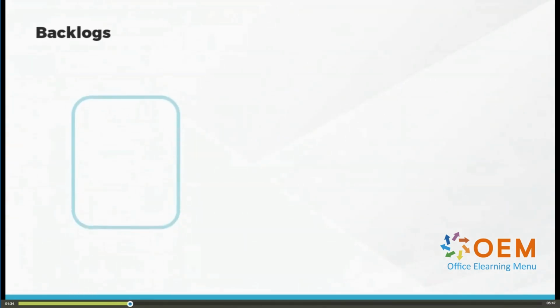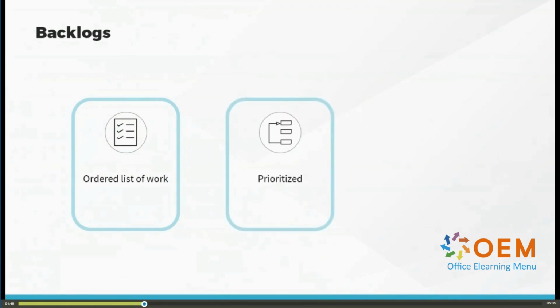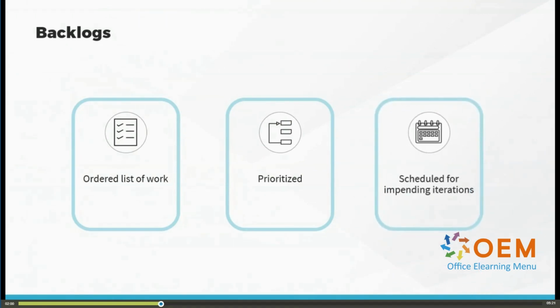Next, we have backlogs. Backlogs are an ordered or prioritized list of work items that require attention in a project. They are dynamic and continuously evolving and critical for maintaining project momentum. Backlogs are typically prioritized in order of the most important items first and the less important items last. And backlog strategies can vary, but their main purpose is to make sure that the most important tasks for project success are addressed and scheduled for imminent iterations.